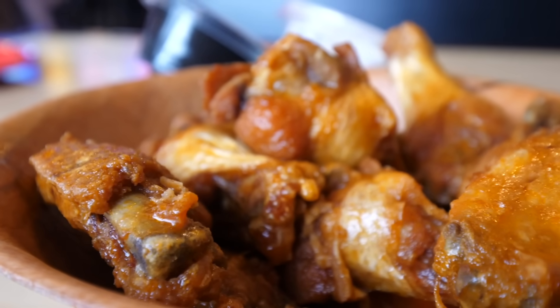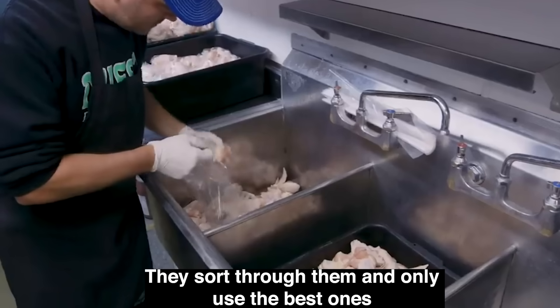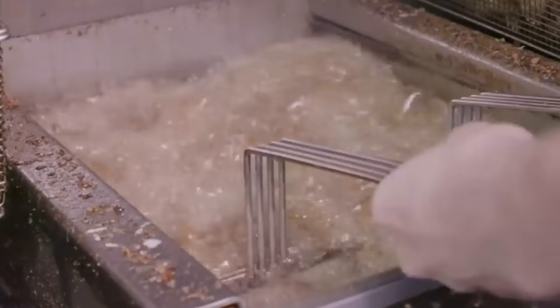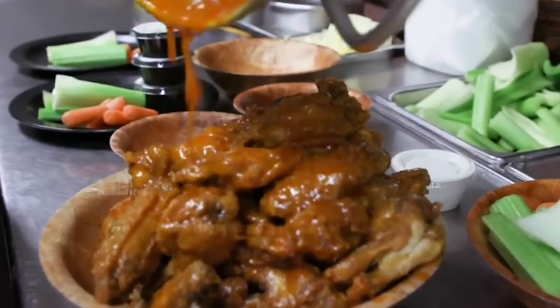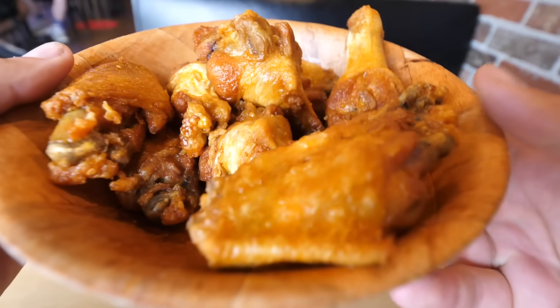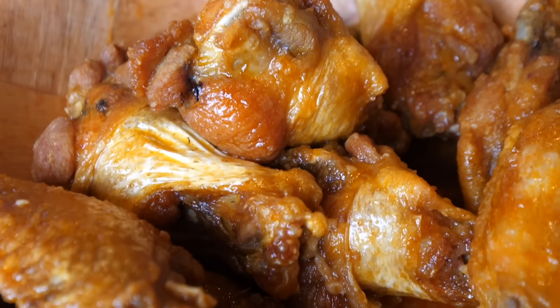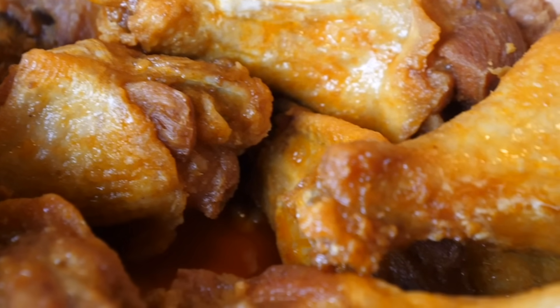Sitting in front of us, we have 10 of the most beautiful buffalo wings I have ever seen, which are made by first using the highest quality chicken wings, frying them until crispy in vegetable oil, and then combining hot sauce and a heap of butter in a large pan until melted. Lastly, tossing those chicken wings in that mixture. Just taking a look at these wings, they have that perfect crispiness on the top. They've also taken on the color of the mild hot sauce, and they are just freaking glistening.